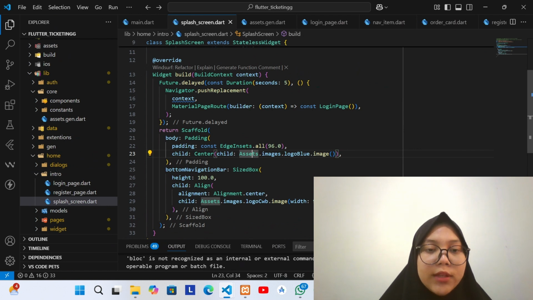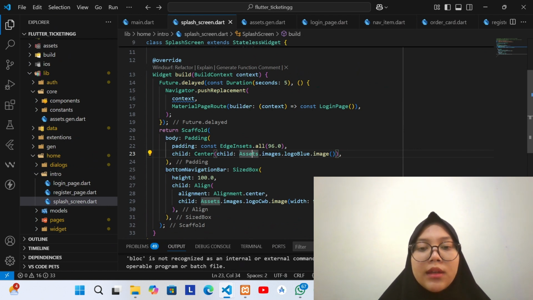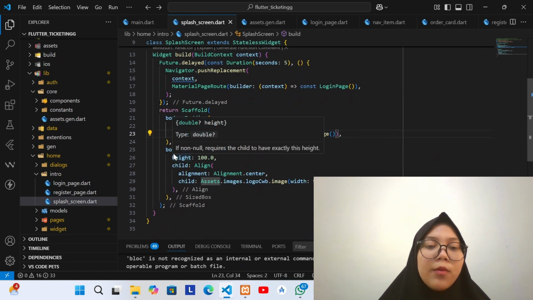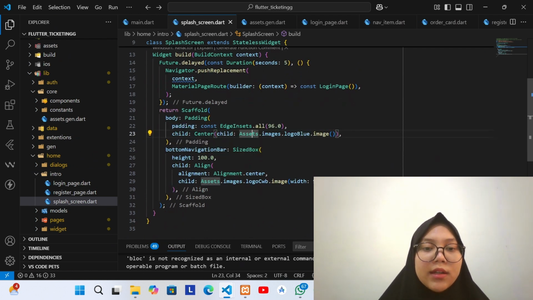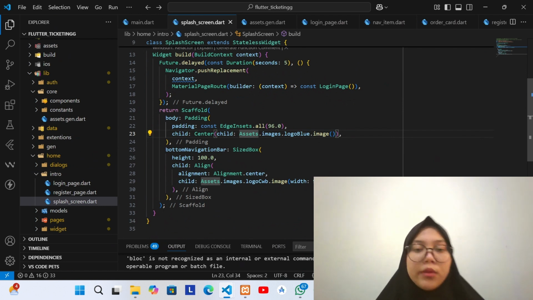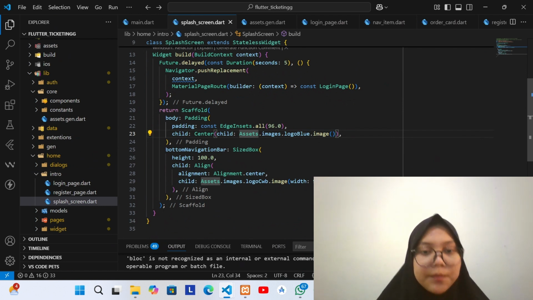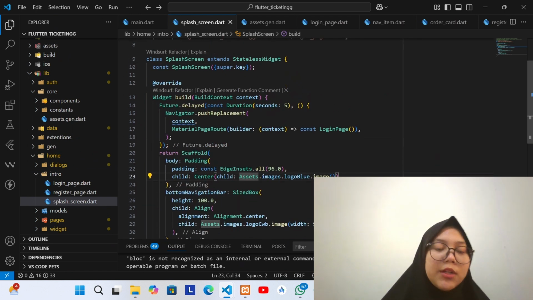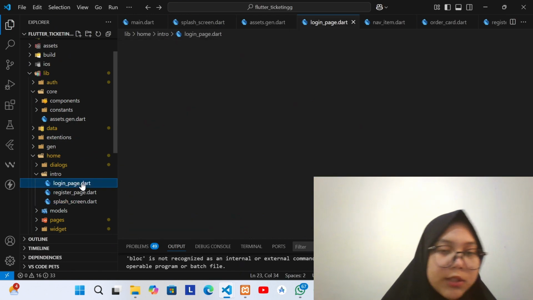We use the Scaffold and then body for the logo, and this is for the bottom navigation bar. Here I use assets, and if you want to use an image or icon, you can use that. And then that's the full splash screen, and then we move to the login page.